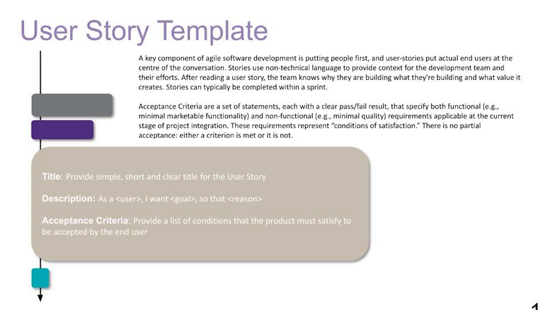Right? So you kind of get an idea of, all right, so you didn't like the aesthetics of it, so that's an important piece. There's work to be done. And you want to be happy within your household. So then finally, the acceptance criteria provide a list of conditions that the product must satisfy, as I mentioned. So for that same example, it must be a white tile, let's say. It must be a square tile. It must be no bigger than 6x6 tile. And it must be well done with well done edging and grouting work.